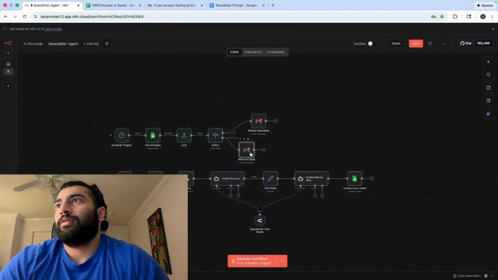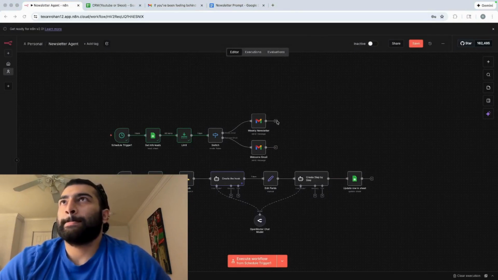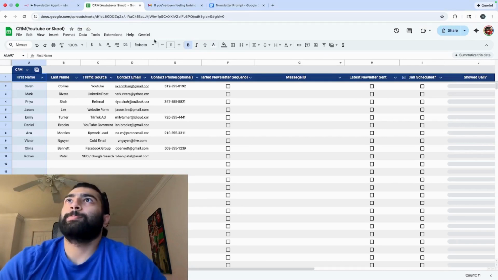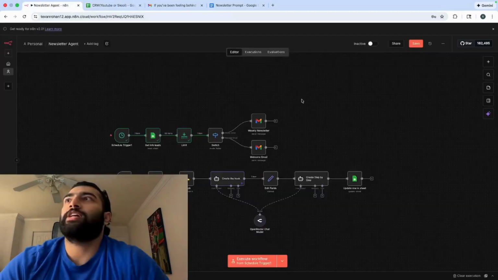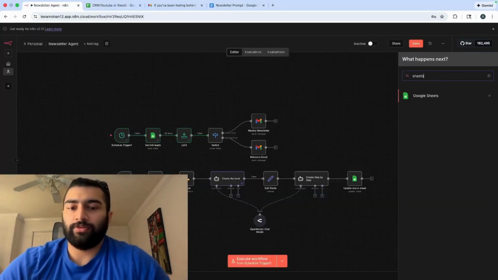Okay. And then the last step would be, what would be the last step? Can you guess? It would just be update the CRM. That way we get all this information in. Meaning we'd say latest newsletter sent. Yeah, tick. That's what we're gonna tick. Because that way we know, okay, this person got the latest newsletter. I'm gonna go back to Sheets.